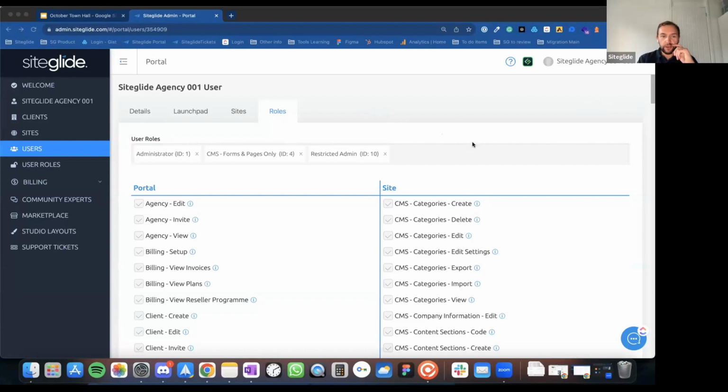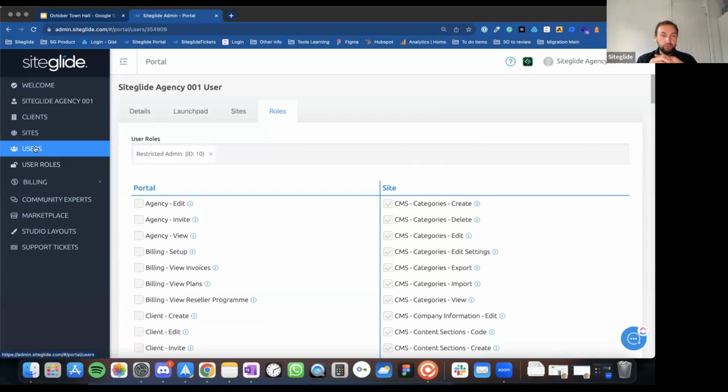One of the questions we had in the earlier session was whether you could set up a role just for your clients to manage other clients. So a sort of admin for the client itself. And essentially, because it's all granular, you can do any of that. You would just create a new role, apply the client invite and site invite rules, as well as anything else they should be able to do, and then apply that in conjunction with any other roles as well.